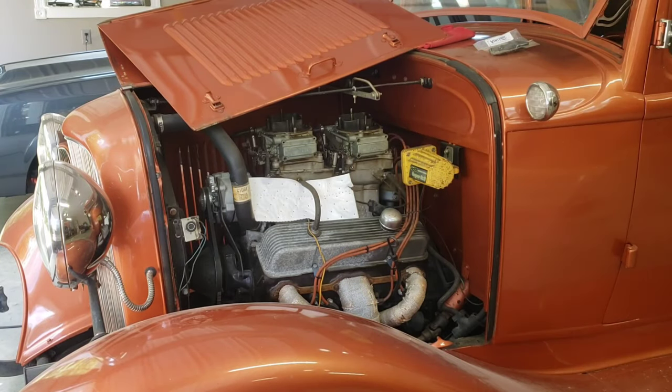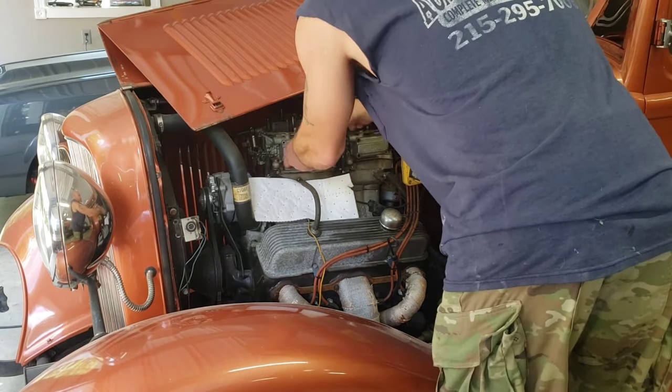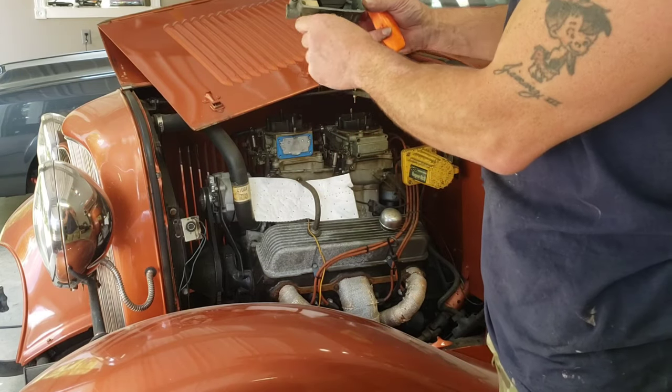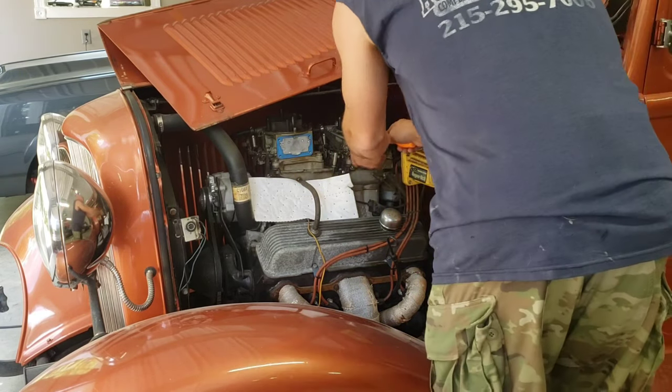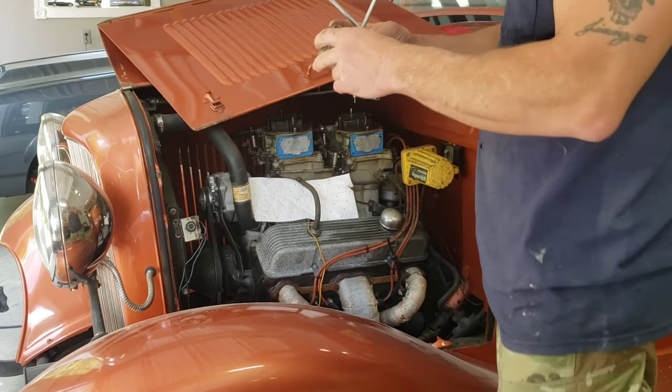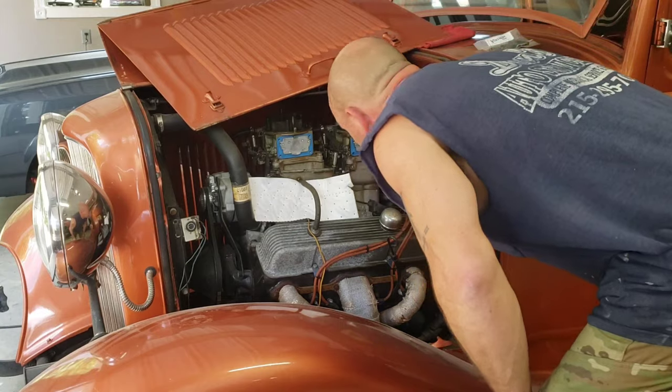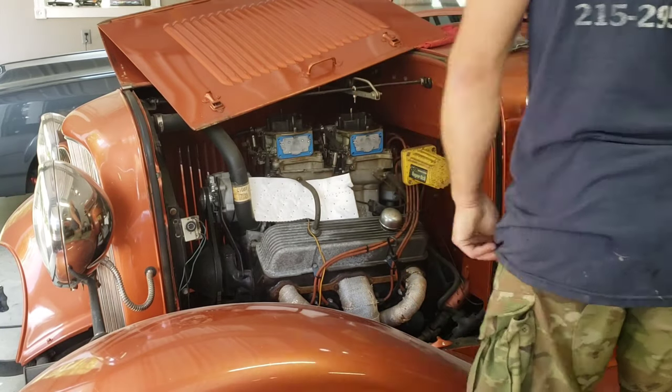I have a bunch of pig mat in the shop here, so I used a pig mat and laid that all over the intake and valve covers just to keep fuel from getting everywhere. If you're one of them guys that's got real shiny valve covers and stuff like that, it'll help keep it from messing up your shine. Rusty, he doesn't really care.